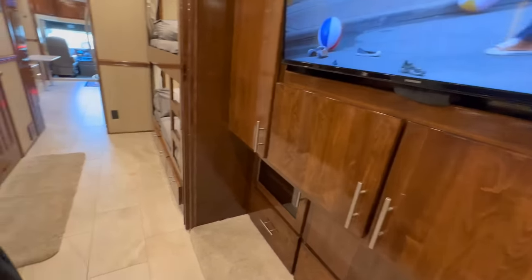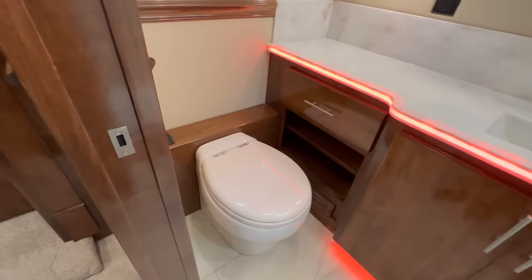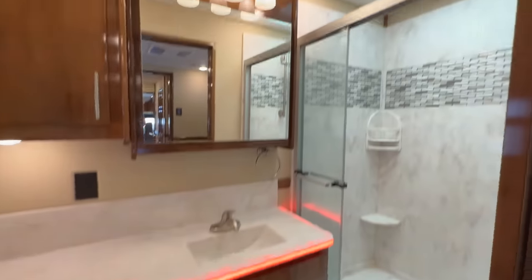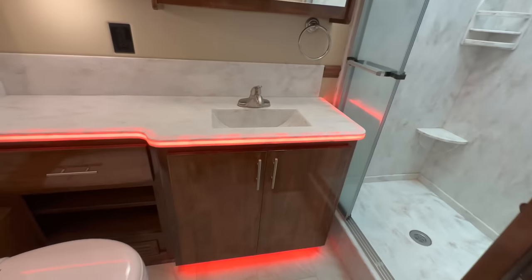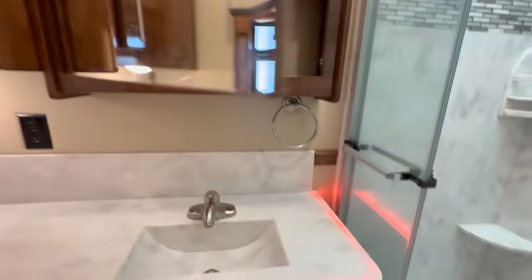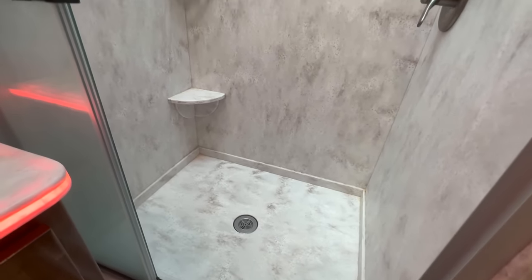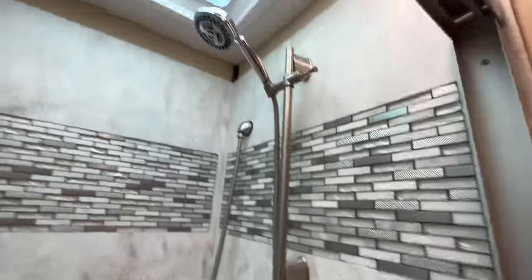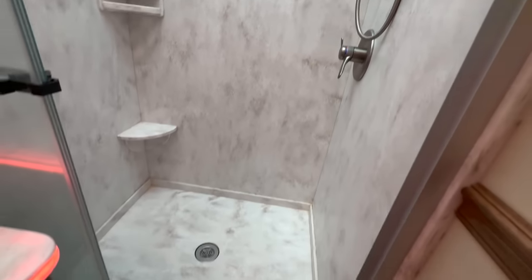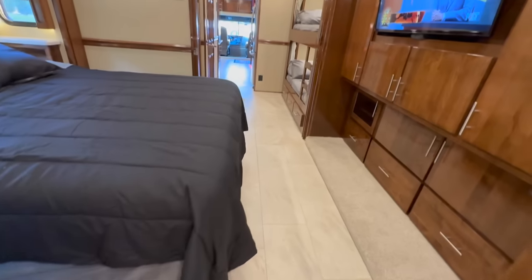Lots of storage in this one. You also have another sliding pocket door that goes from here all the way over to the bunk area. Back here in the master bath, to the left, you're going to have another one of the Tecma electric flush toilets. Another window with day and night shades, overhead fan for when you're taking a nice hot steamy shower. Vanity, nice little sink, and a medicine cabinet that opens up behind the mirror — lots of space. And one of the parts I love about every coach: how nice the showers are. Tiled with a little accent backsplash, overhead skylight — something you don't see in every coach. And of course the sliding glass door keeps all the water in while you're taking a nice hot steamy shower.